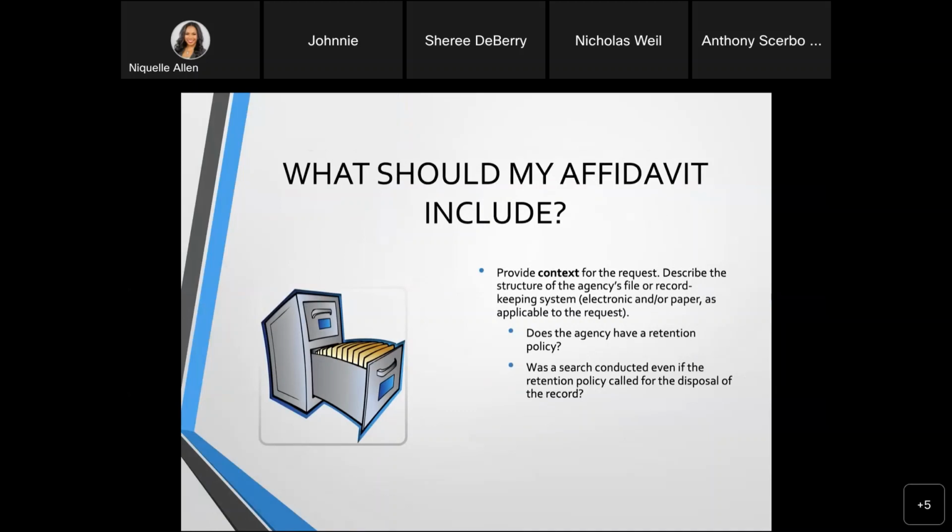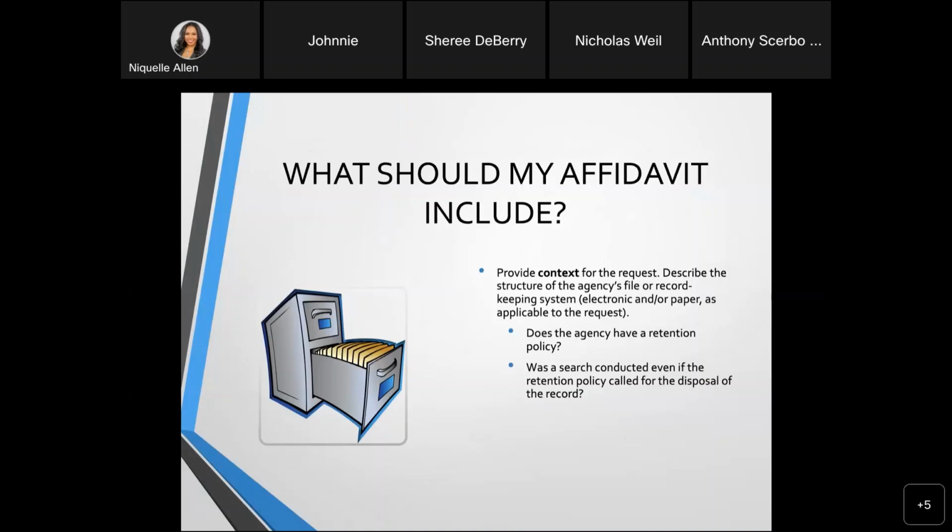So an affidavit could include, "I did a search for XYZ terms," or, "I had my staff member do a search for those terms on his email or on his drive to find these records that you requested." Another thing you may want to address in a declaration or affidavit is, do we have a retention policy? We all should have a record retention policy, but again, that makes things easier for you because when you dispose of a record pursuant to your record retention schedule and you send it to archives, you can send the FOIA requester to archives if archives has those records.